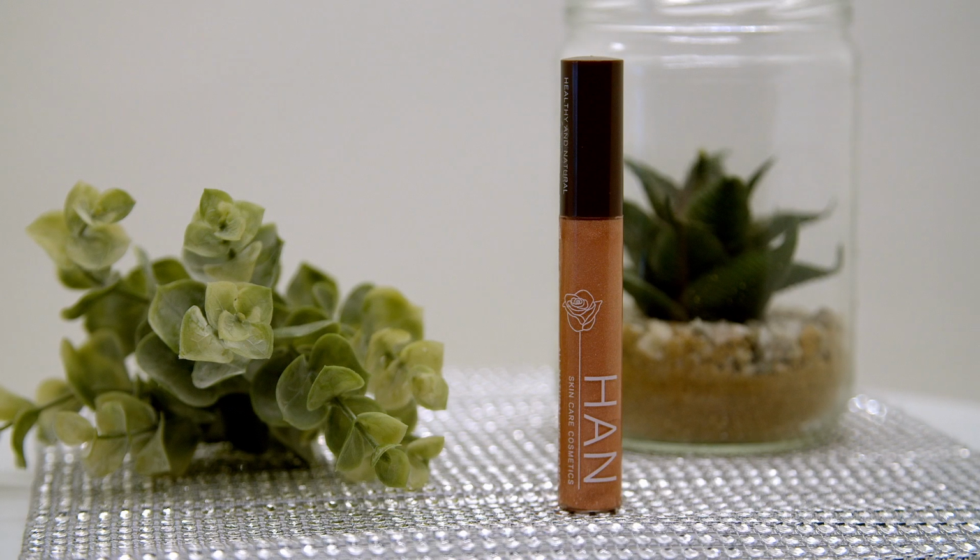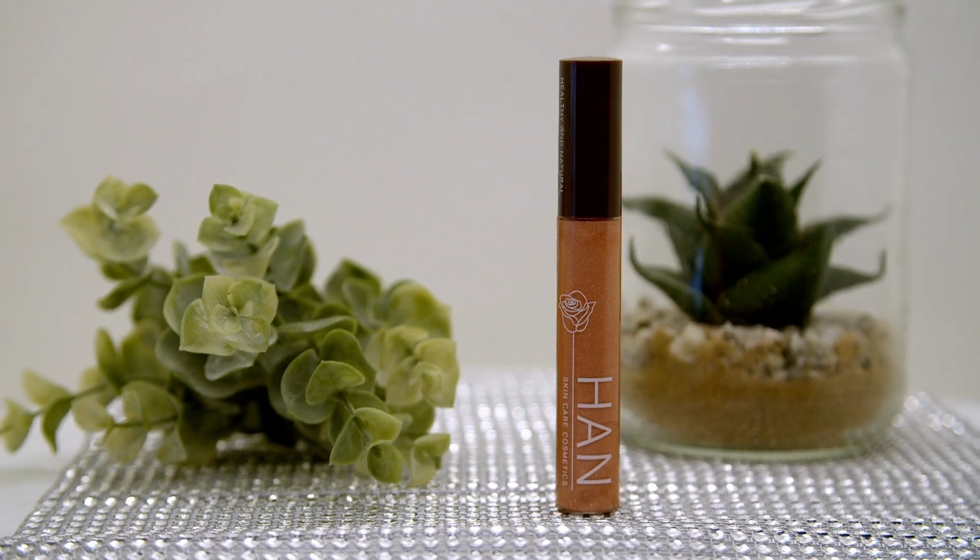Okay, you guys, so let's move on to the last step. Let's move on to the lips. I had the hardest time picking a lip product. I kind of like most of my lipsticks that I have, but then I came across a product that I've never showed you on this channel that I actually did not like. This is the Han All Natural Lip Gloss. Yeah, I have this in the shade Jovial. I did not like this, so we're gonna just apply this and see if I like it more today, or if this is just sort of a failed product for me.